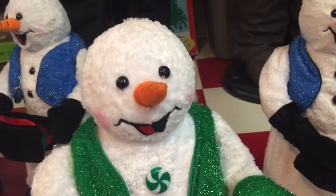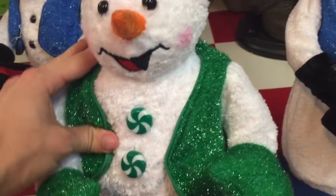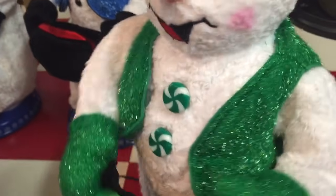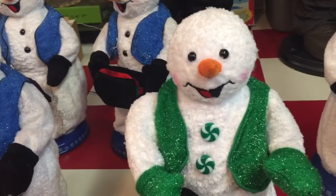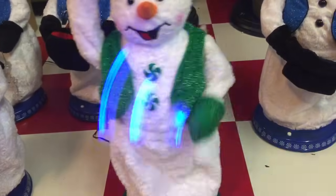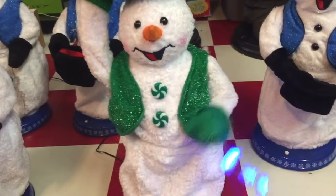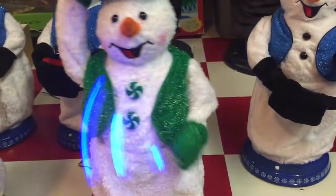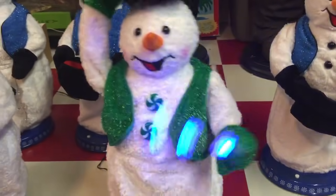And this is the demo mode that the 05 and 06 ones have. I don't think the blue one was sold in 05, though. I think it was only 06, and it was only at some drugstore. This one is the hardest one to find out of all the snowflake spinners, of the snowmen. And I think it was sold at Rite Aid or something. But this is the demo mode the green, the 06 blue has, and the blue peppermint. And that's it. Yeah, I like that so much better than just the regular hip swing.